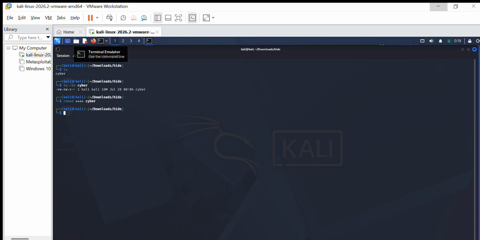Now if we go back and see the permissions of the file, you can no longer write on it. It is now a read-only file, so I can clear this.